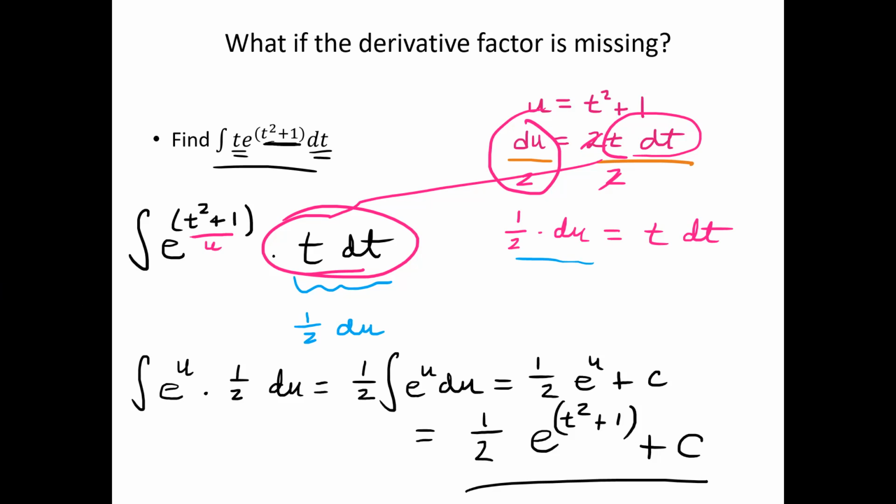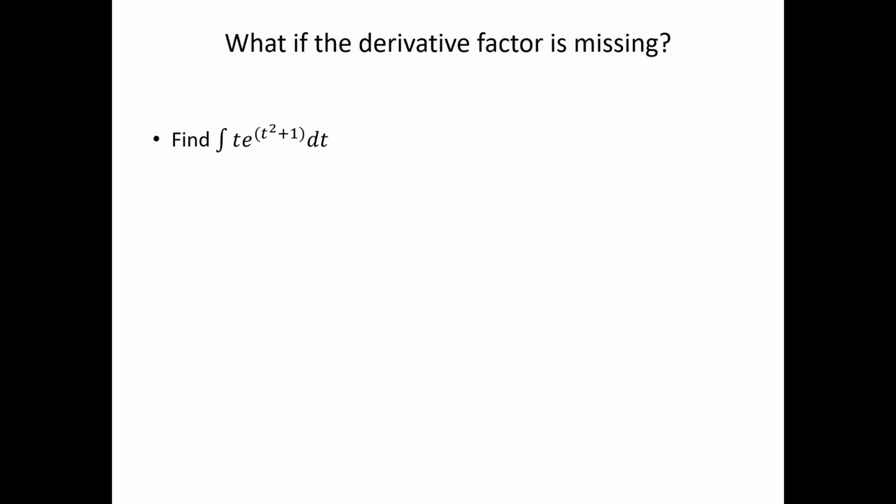So looking at this, if I actually took the derivative, e to the anything is e to the anything, so that matches that piece right there. The derivative would be 2t of the inside, and notice the 2's would cancel, and hence why you had to pull that 1/2 out. So basically what you're trying to do is match whatever you pick for the inside to the outside, and whatever you have to do to match it, in this case I had to divide by 2. All right, let's see if we can do another one here.